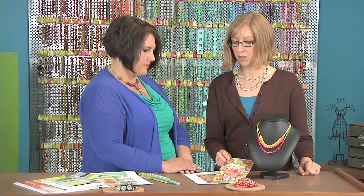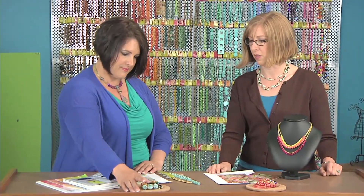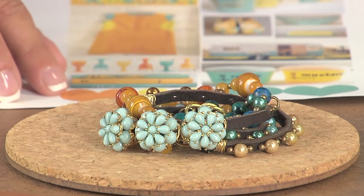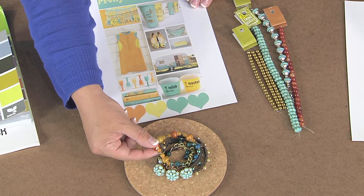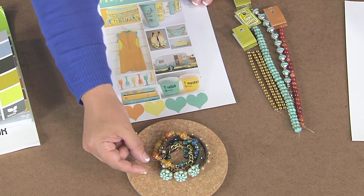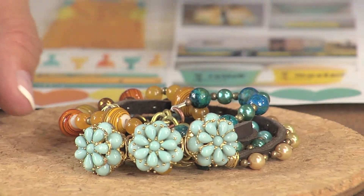With the color palette challenges I do every month, the whole idea is that you can use the same color palette to create completely different looks. This necklace has those same colors in a completely different way — again with faceted, round, and different shapes and sizes to make it visually interesting. You don't necessarily have to use all the colors in the palette; you just draw out the ones that speak to you. My bracelet was also inspired by this palette — I used gold as my yellow, and I used variations of blue: a much darker blue and a much lighter blue, which gives it more visual interest and contrast.